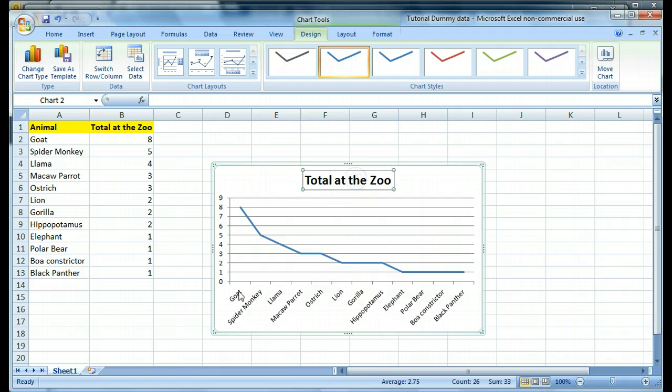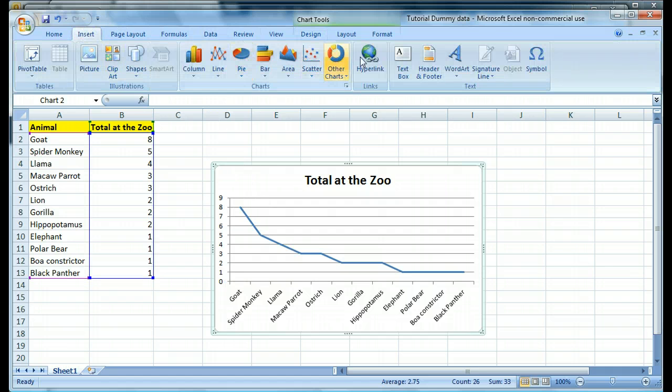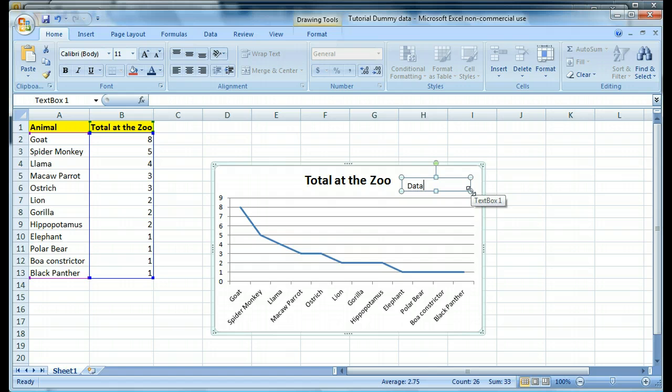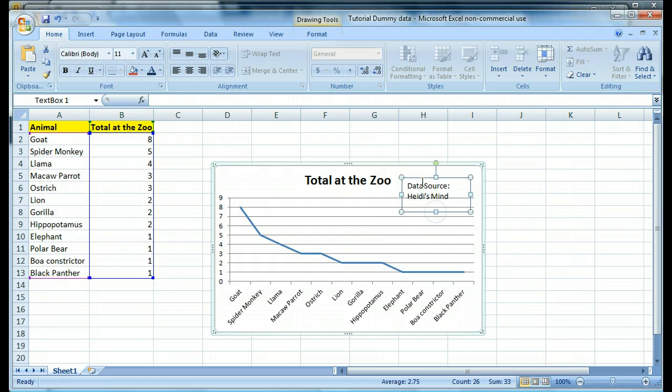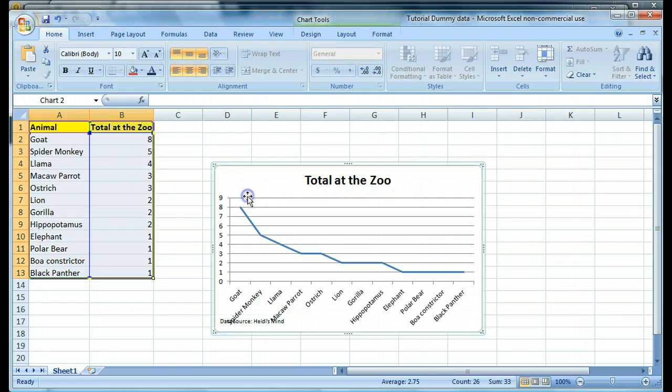We want to have the title, and again, we want to label the data source. So you would go to Insert, Text Box, highlight a space where you want to insert this data source, and format the text as you need to. This obviously is too big, so we might want to decrease the font size, move around the borders of the text box, and usually you should include your data source at the bottom of the chart that you create. And in this case, you can see that it's blocking my data source.